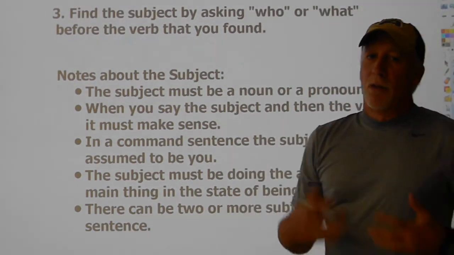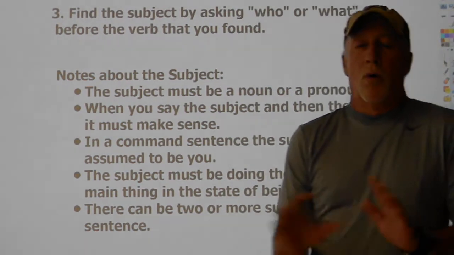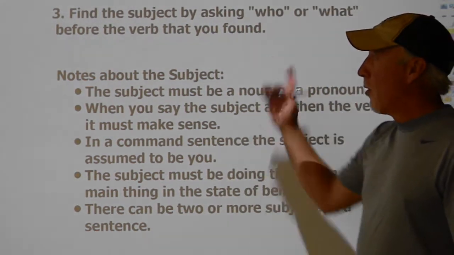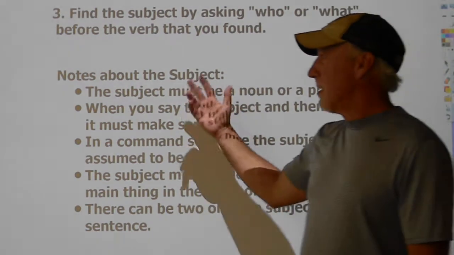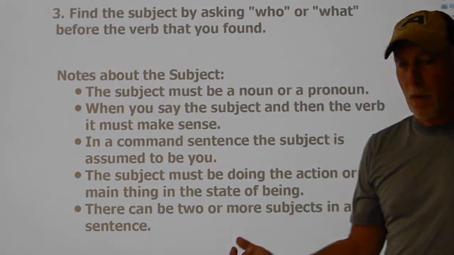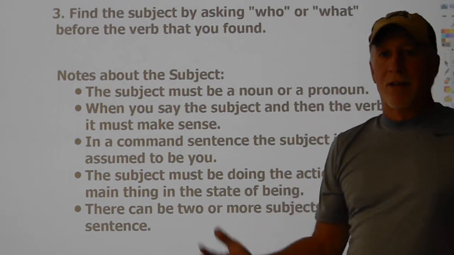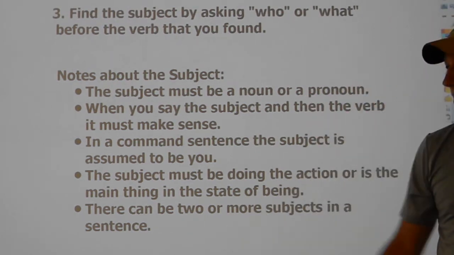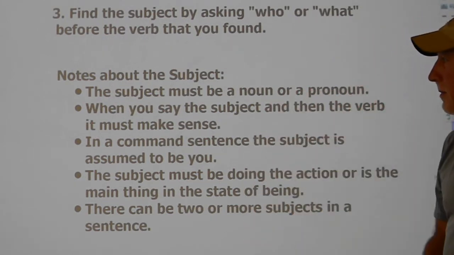I know for some of you that's a little confusing. Don't worry about it. I'll explain it in a second and it'll all be clear. Before I do that, I want you to write these things down. These are notes about the subject. Okay? The subject has to be a noun or pronoun. It can't be an adjective. It can't be a verb. It can't be an adverb. It's got to be either a noun or a pronoun.